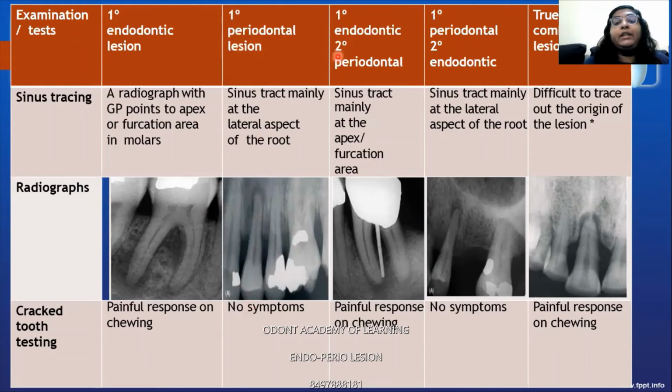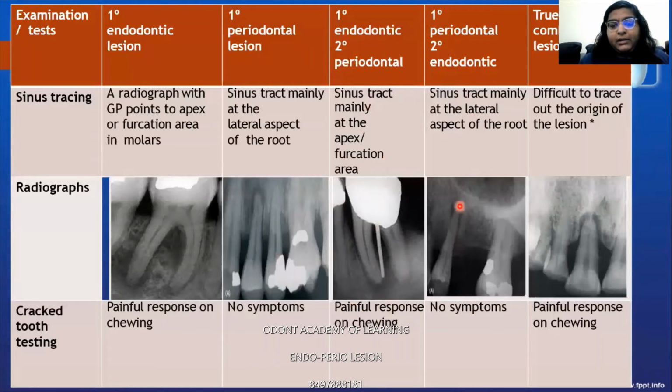Coming to primary endo and secondary perio, you can see that there is a perforation which has formed here. It has gone through the furcation area. The dentist has probably attempted to do a root canal treatment, but maybe has not been successful. They've placed a crown, and they've created this iatrogenic perforation here. So the main problem started with endo, and now it has become secondary perio because of this iatrogenic perforation. And you can see bone loss here on the mesial aspect as well as the distal aspect as well as in the furcation area.